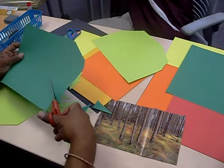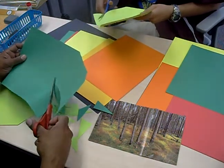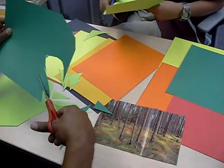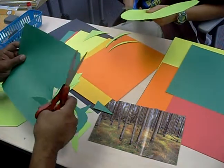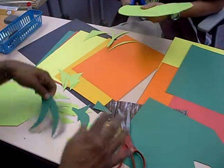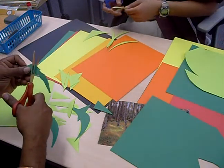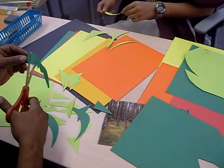So I'm going to just kind of start automatically. I'm going to take a curvilinear approach to the shape, and right here we have some really nice curves. Right, really nice curves. And the key here is we want to make sure that those curves don't have to be exact, but they can have a nice, we're going to kind of bring in some, I'm going to go into them a little bit, and we're going to duplicate the feel of the foliage a little bit.